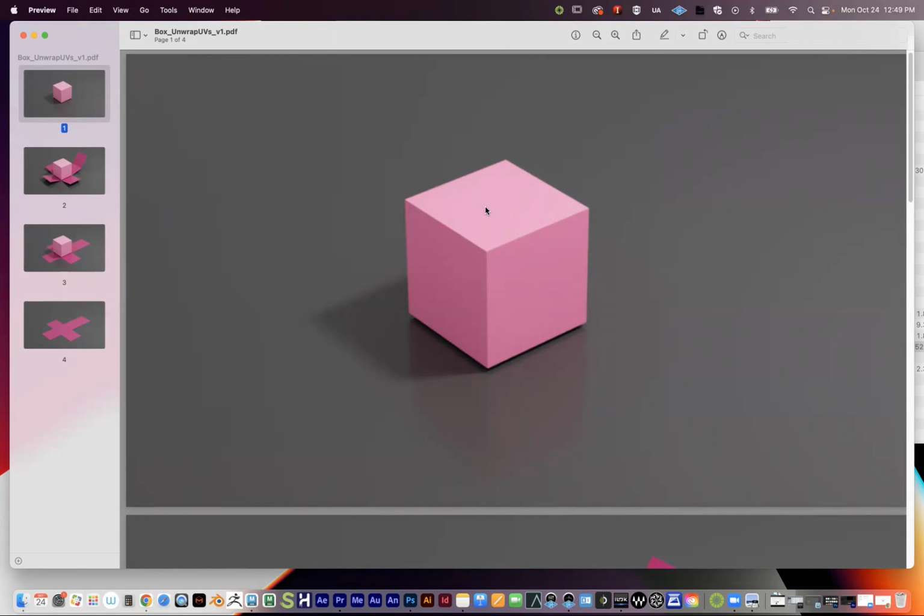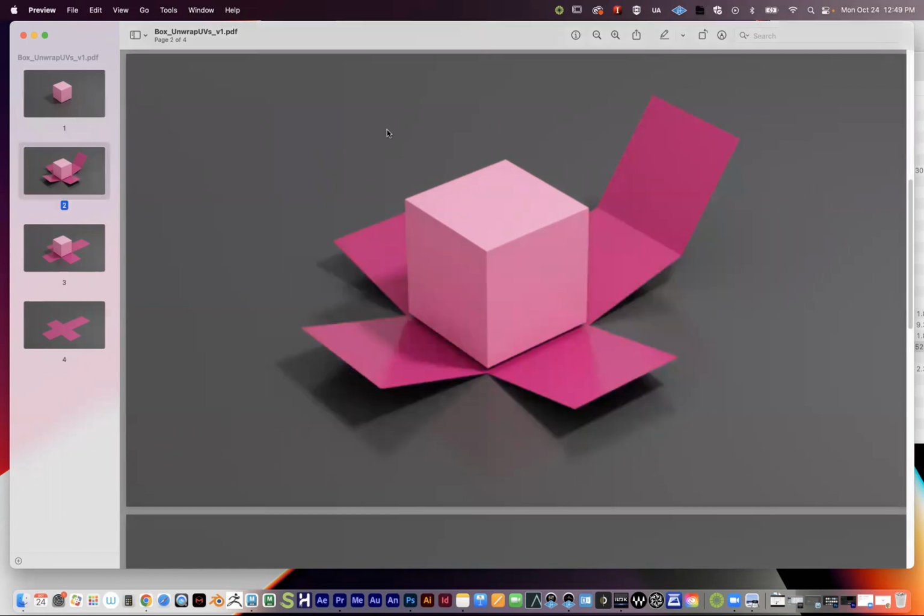The way to imagine UVs is to imagine that you're gift wrapping your object. What we need to do is unwrap it and lay everything flat and then apply the texture to that flat surface and then wrap it back around the object. So the process is we have our cube and we unwrap the UVs.